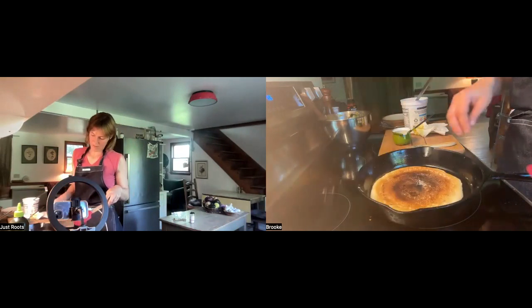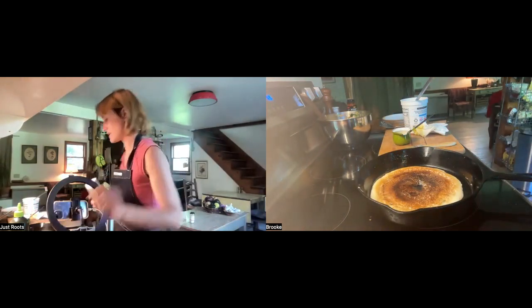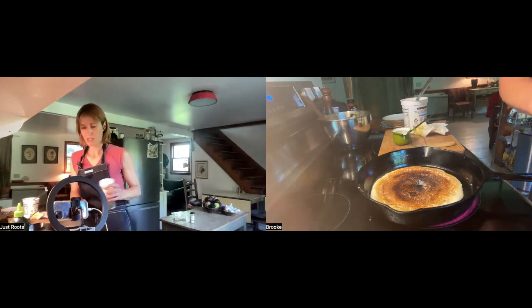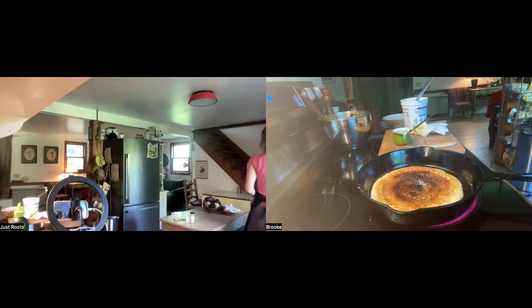So the white means not quite yet. That side's not ready. If it's still really white on the underside, the most ideal is this golden brown. The regular brown on the inside is great too. You don't want it too burnt, but a nice balance of the two.